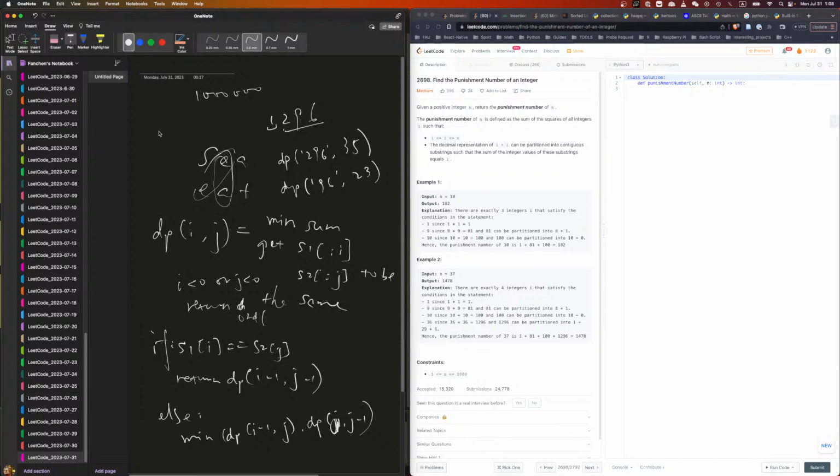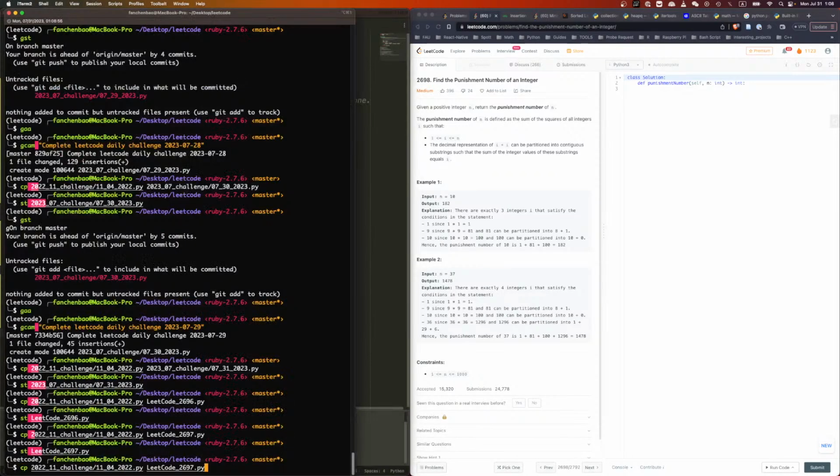That means we'll have a list of all the values, like 1, 9, 10, 36, whatnot. So we get all of them, and when we get a value, we binary search, and then we find the sum. So I will do it something like this. Hold on.